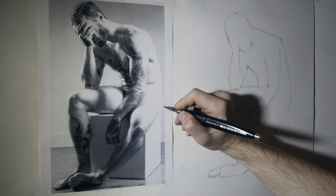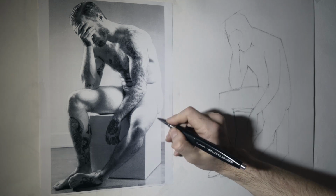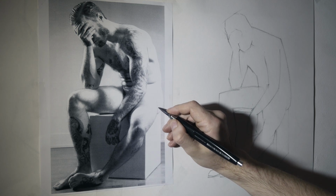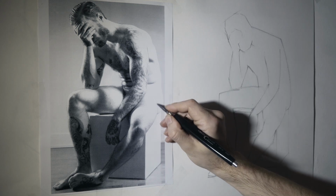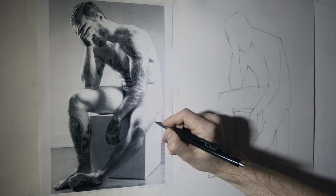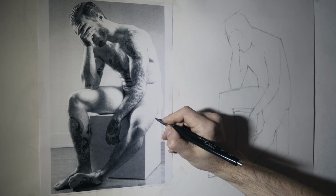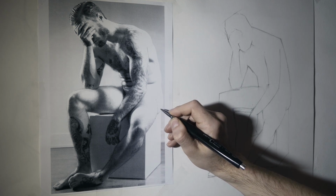So this bum, for instance, is just a gradual curve, or this thigh, they're both gradual curves. But at some point along this curve, it turns back on itself, and that's a high point in the curve. So it starts here, works its way along. Probably about here is the point at which it turns back on itself. So that's called a high point.